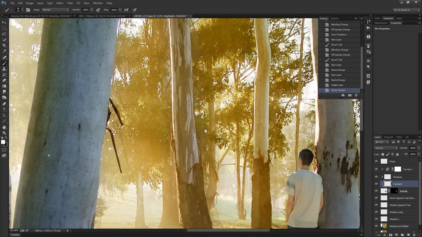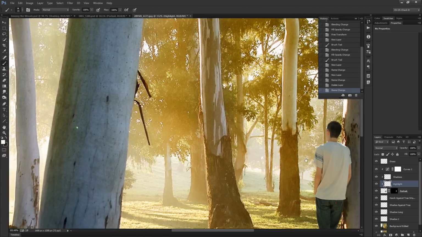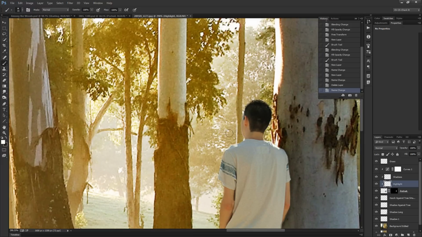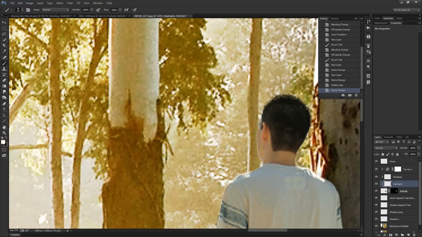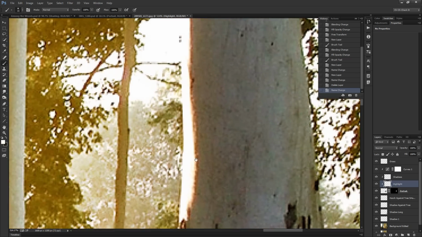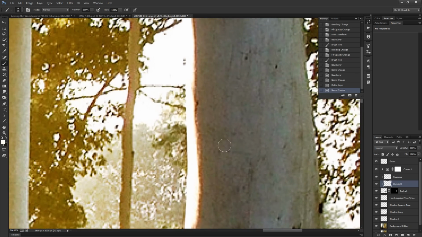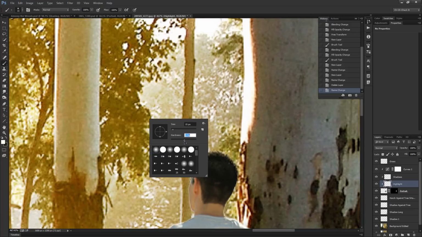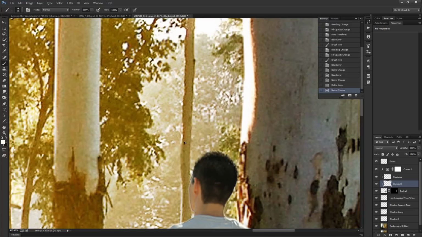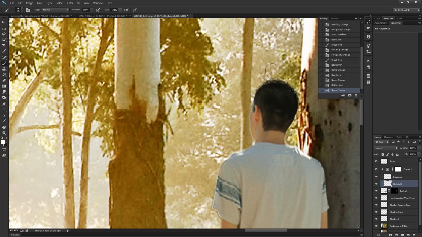And since I'm seeing this little harsh light on every single tree, I think it's only right that I should be hit with that same light as well. Seeing as this light here is not soft, but it's not super harsh either, how about we put the hardness of our brush up to something like 50%, and let's see what happens when we start adding in this cool little harsh light. All right, so let's move it along right here.